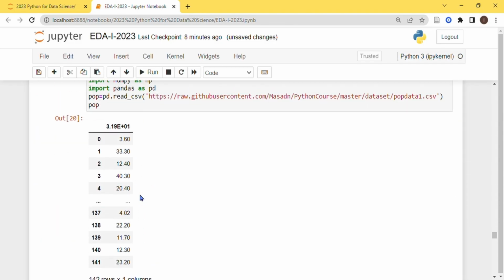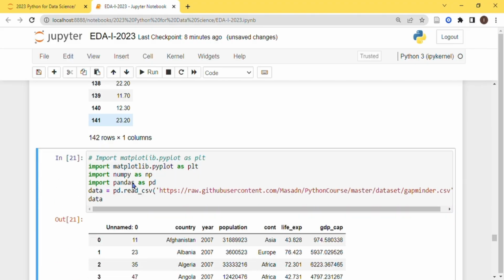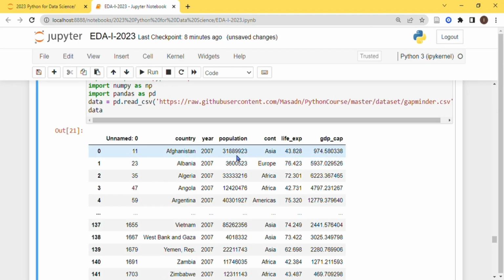So we have one column here, so we can take this as a size for the plot, while here we can take any two values, for example population versus life expectancy, or life expectancy versus GDP.